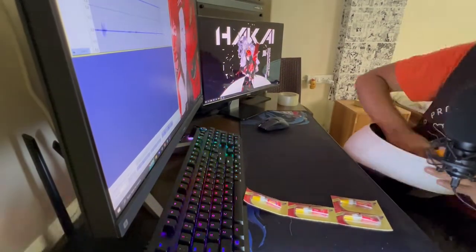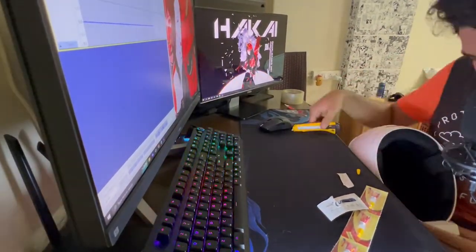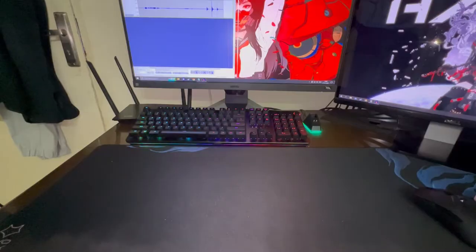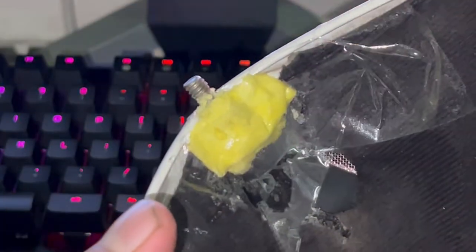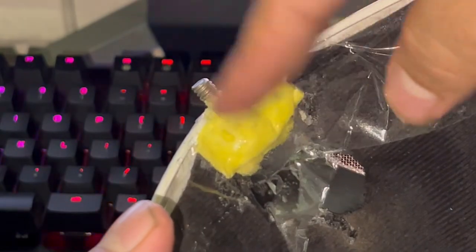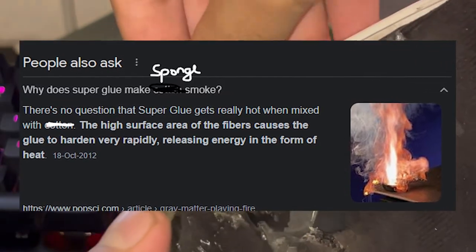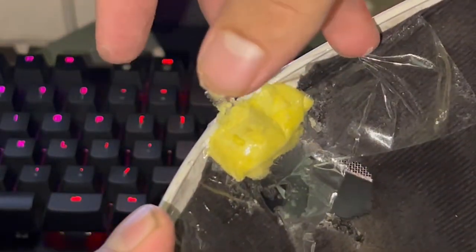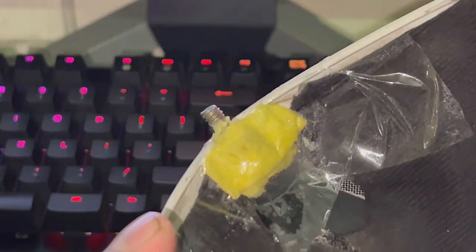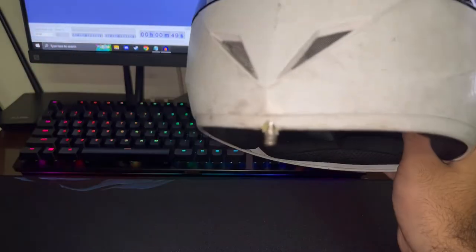Fitting the screw and the helmet together took a really, really long time — this footage is sped up 2,000 times. I just decided to cut it out. But I finally succeeded. What I did was take super glue, put a layer of sponge — when super glue reacts with sponge it becomes solid. So: super glue, a layer of sponge, super glue, another layer of sponge, and tape on top.